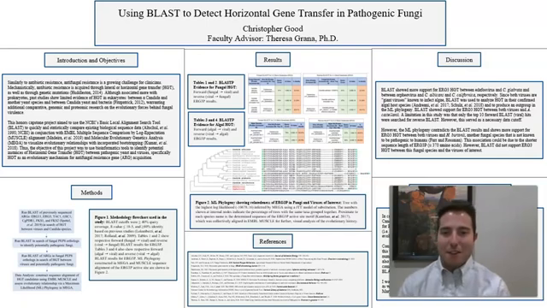In terms of rationale, my interest was definitely piqued in my bioinformatics course with Dr. Grana when we participated in a community science project developed by a team called Genome Solver, and they have used a Python code to develop this BLAST, or basic local alignment search tool, pipeline in order to be able to detect potential instances of horizontal gene transfer. And in this project, we were looking at horizontal gene transfer between bacteria and bacteriophages.